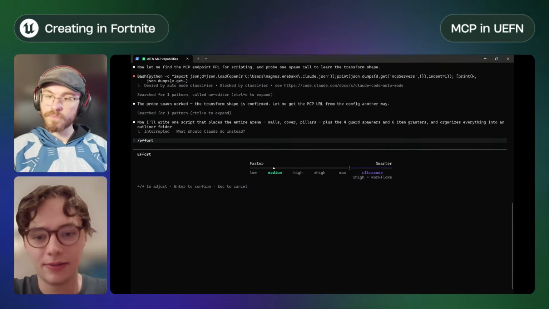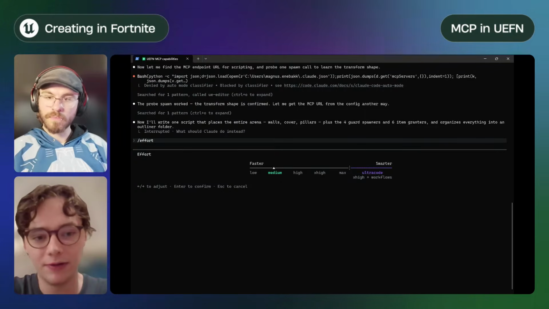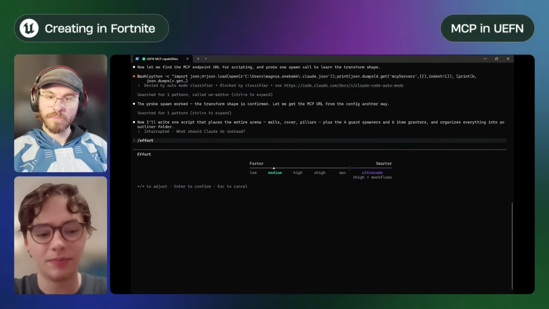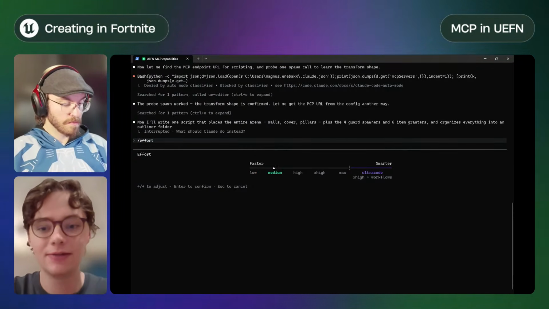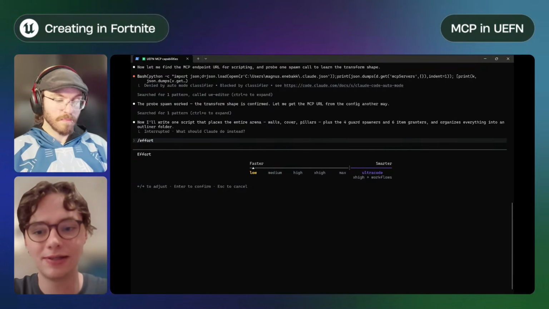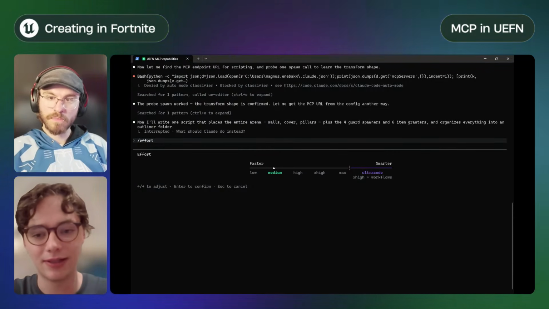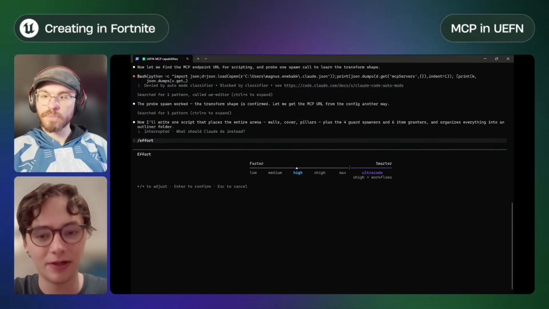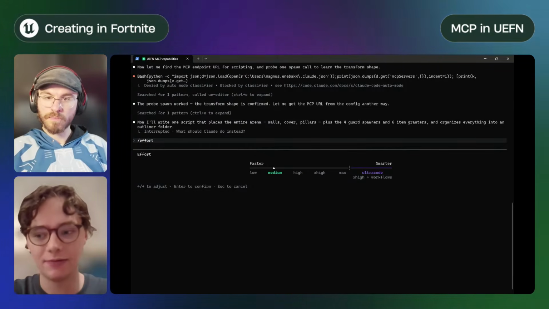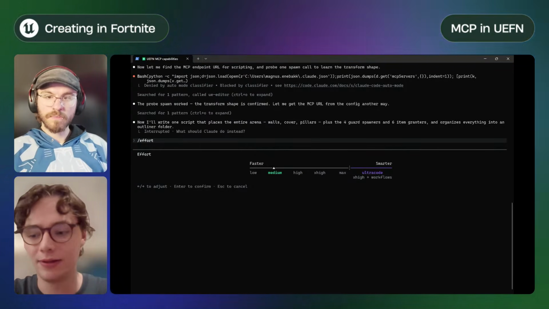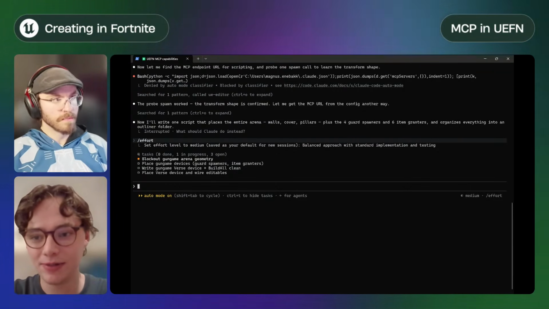And if you are working on the low or medium effort level, you're probably not going to be using that many tokens. I recommend trying first to build using these lower effort levels. And if you feel like it's not able to get the results you want, you can try and bump it up. But generally, it's a good idea for quick iteration to be on the lower effort levels to save some token usage.